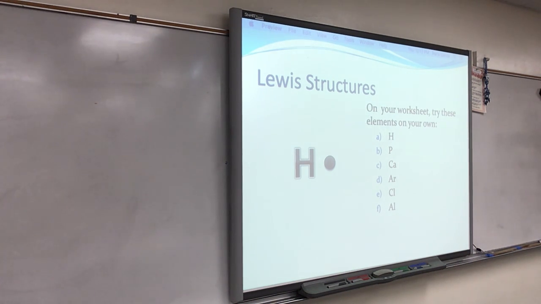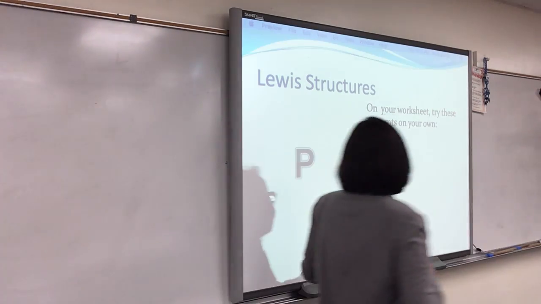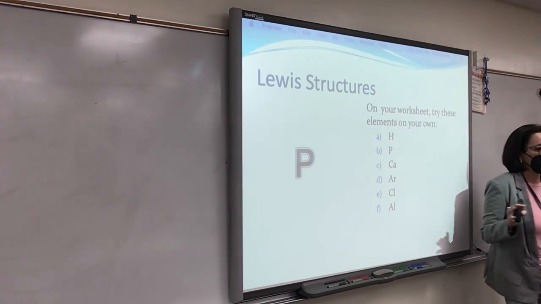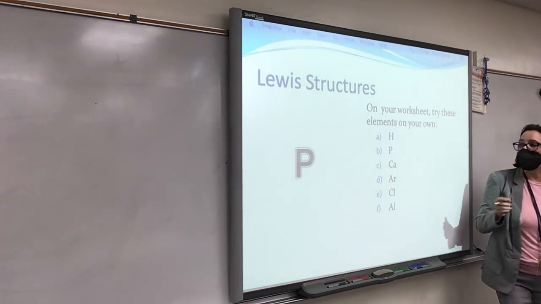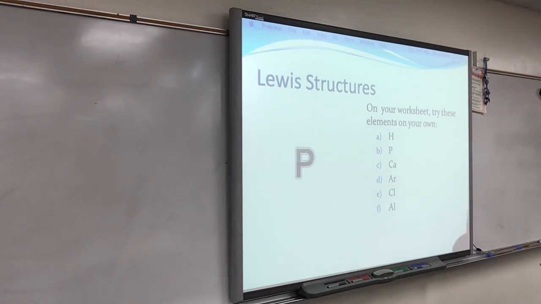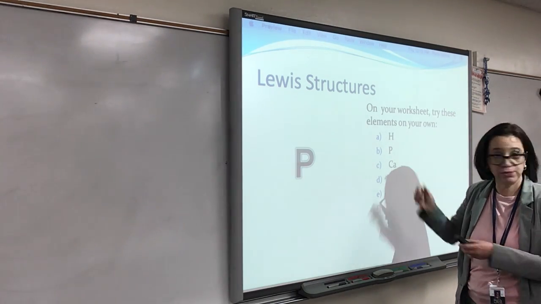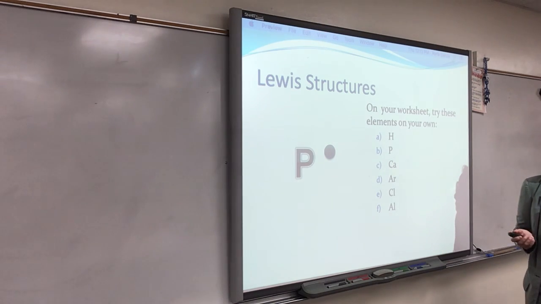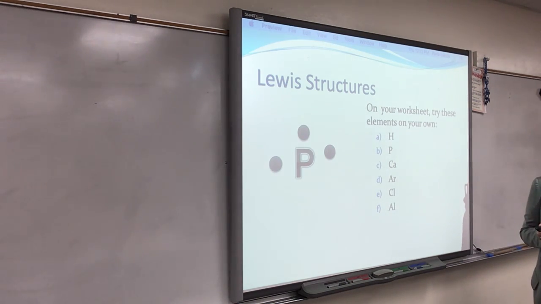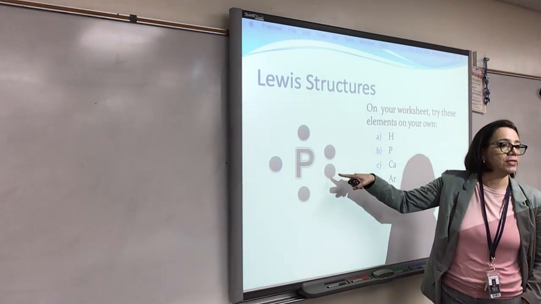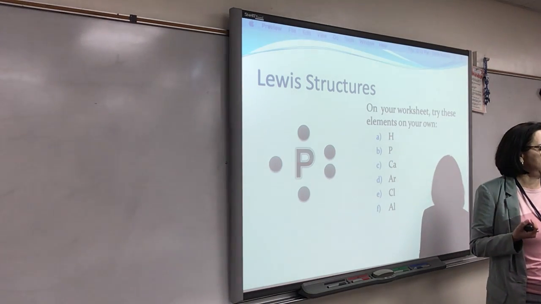And by the way, that is a tricky one. Let's do it together. Let me explain this one. Whenever we're working with phosphorus, phosphorus has how many valence electrons? 5. So we will always start on our right? Okay, so see it over there. 1, 2, 3, 4, and then you'll put the other one down or up, it doesn't matter.